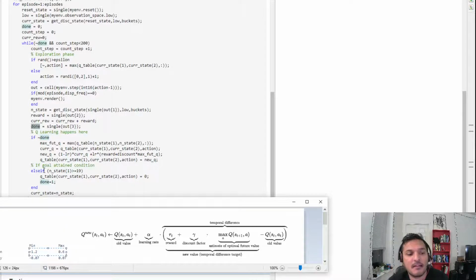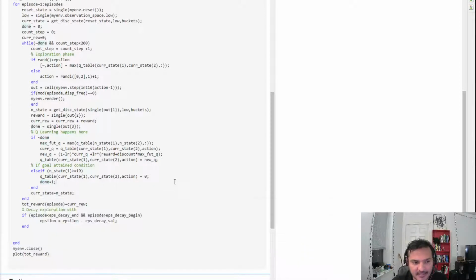And also, I need to pass in the condition that if I've reached the final point, which would happen at around bucket 20, the value is 0. The reason I set this value to be 0 is that this particular action at this state ends the game, wins us the game, and gives us 0 reward. So just set it to 0, and then I put in the done flag. So this is basically how Q-learning works. And then at the end, I keep track of all the rewards I got over all the episodes, and then I close my environment and plot the reward.